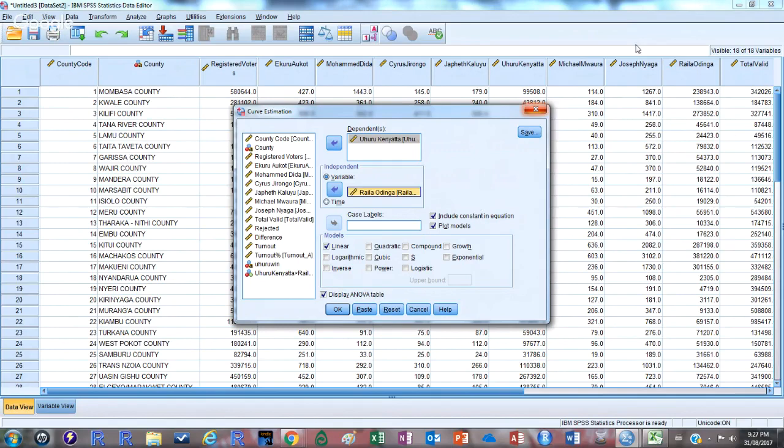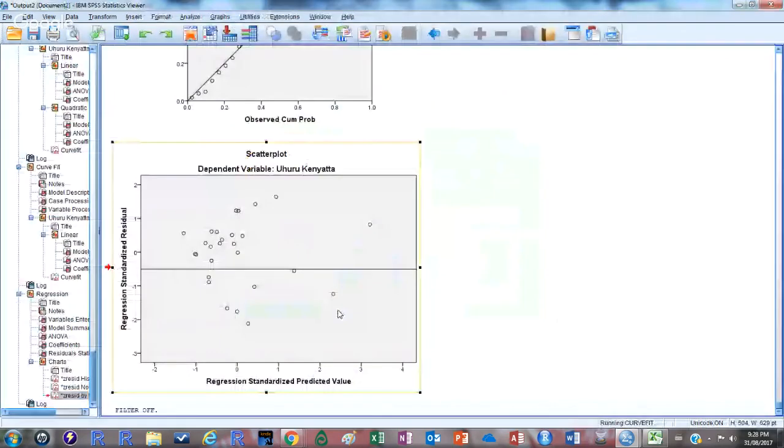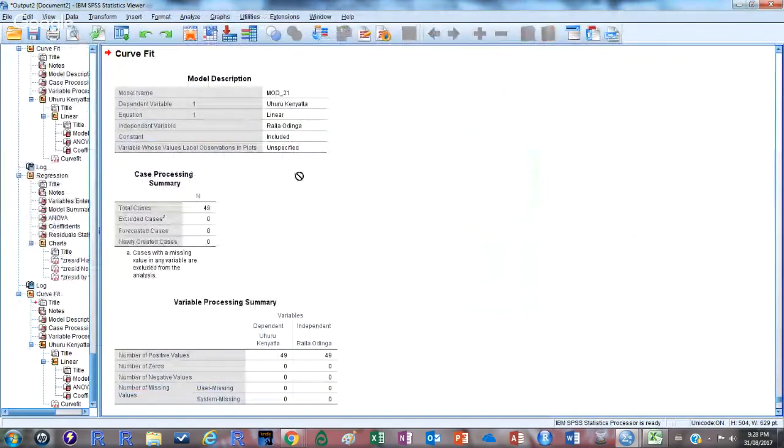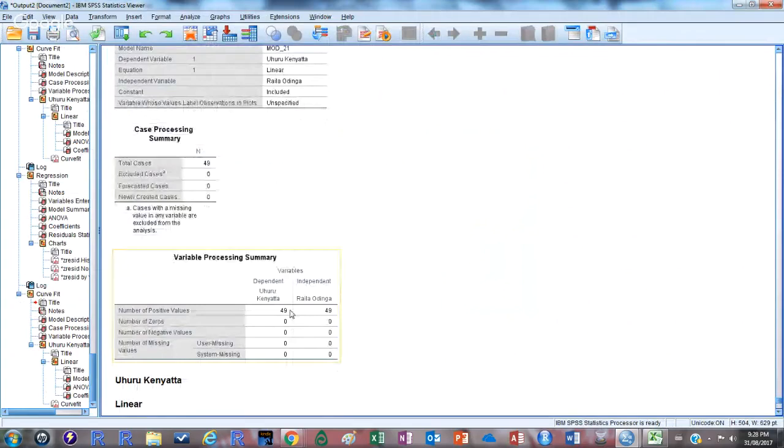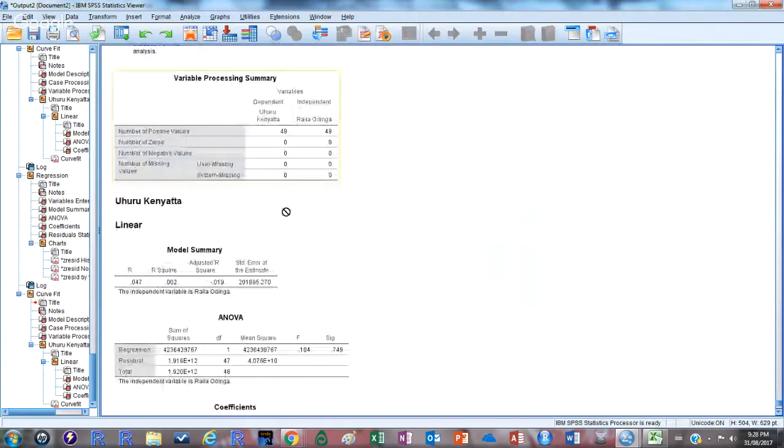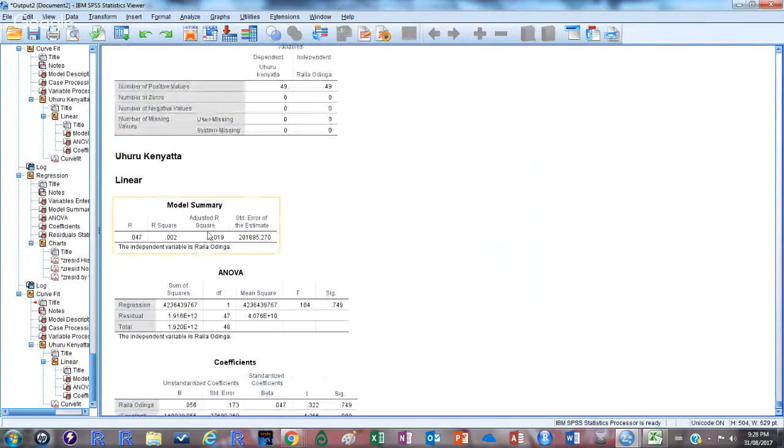I could have done a scatter plot and checked it visually for any relationship, but I'm using a shortcut to check whether you can fit a linear model to check the relationship between those two. So I'll just say okay, and I've run that and I've got all the cases, all the 49 counties, and that's the linear regression model.